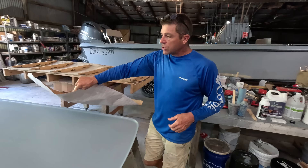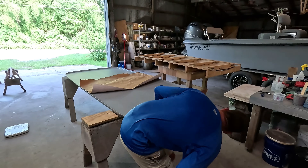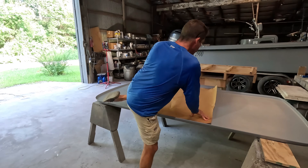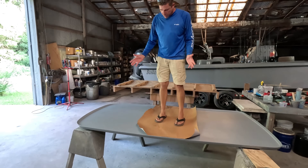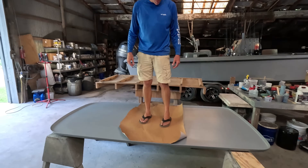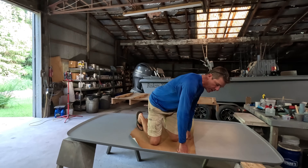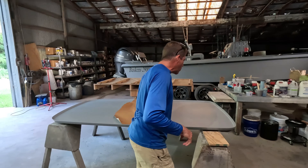I'm sure some of you folks are wondering how durable or tough this part is — how much movement or flex, how strong it is, or how much weight it could support. So I'm going to try to do this without making a fool of myself. About 185 pounds on it — if I put some bounce on that, we are on plywood sawhorses and there's some movement in the horses, but not much more than a quarter to half inch at most. It doesn't feel like it's moving. Three-quarter marine plywood certainly moves more than this does. That is three-quarter Airex foam with biaxial glass and vinyl ester resin from Fiberglass Warehouse — surprisingly tough and rigid, which is why we love foam core construction.